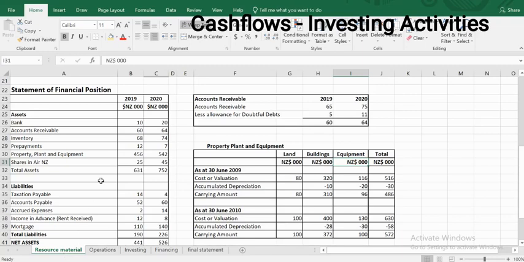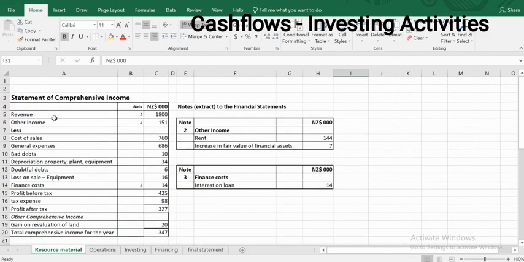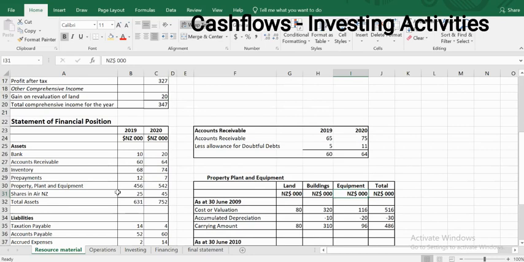So having completed the cash from operating activities, we're now going to look at cash from investing activities. Now with the operating activities, that was all about the income statement, so we used a lot of information off that. For the cash from investing activities, we're looking at our non-current assets. Our current assets of our bank, our accounts receivable, inventory and prepayments were all used when we did operating activities, so we can tick those off as used.